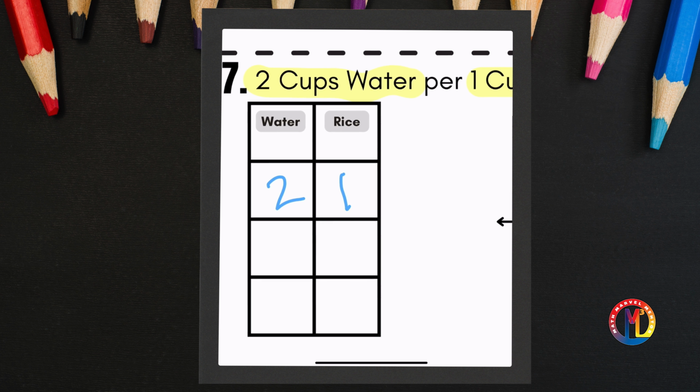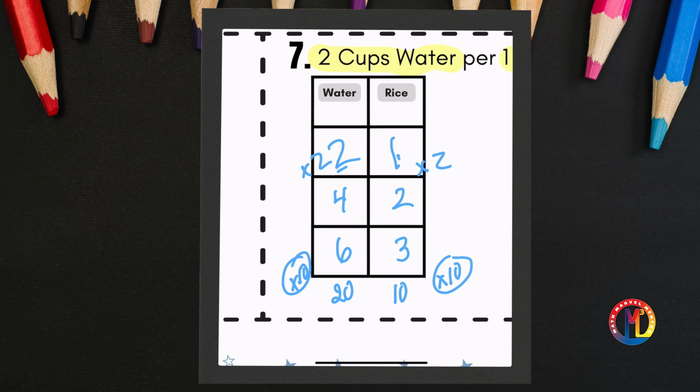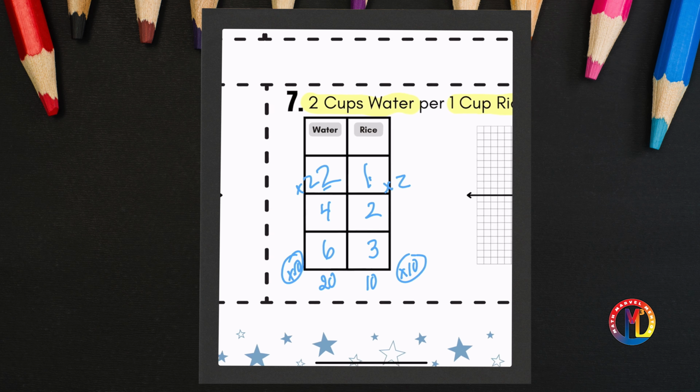Okay, and then to fill in my table, if I wanted to double that again, if I want 2 cups of rice, then I would need 4 cups of water. If I had 3 cups of rice, I would need 6 cups of water. Let's say I'm making rice for a huge party of people. I want to 10x my rice. So for 10 cups, I would need 20 cups of water. As long as I have the same thing happening, 2 times 10 is 20, 1 times 10 is 10. Okay, now that I have my points, I'm simply just going to graph them.